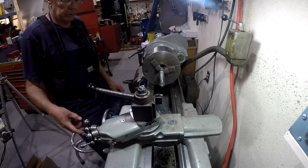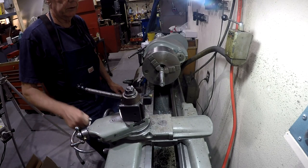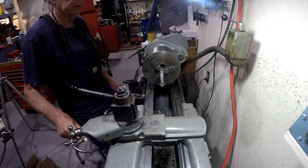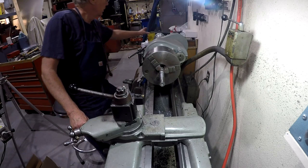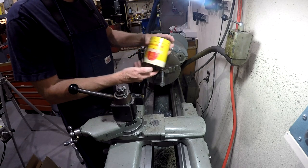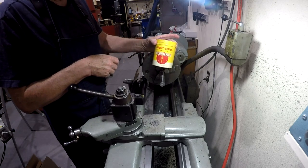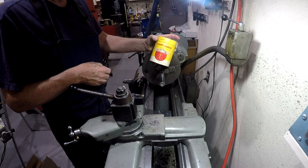And first thing we're going to take a look at is a vintage Stewart-Warner tachometer. And these have been around for quite a while. I can remember them when I was in my 20s probably, maybe before that. They come in an iconic yellow can with, I believe it was a red lid on top of it. This one came without the lid, so I bought it off of eBay used.